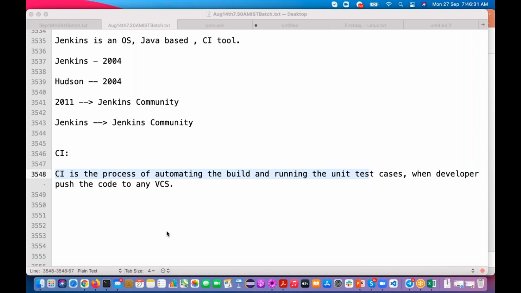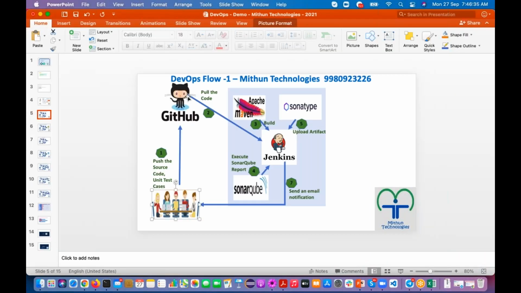Here, as a developer, he is going to push the code to GitHub. So what we have to do is take that code and first run the unit test cases. If all the unit test cases are successful, then we are going to create a package.